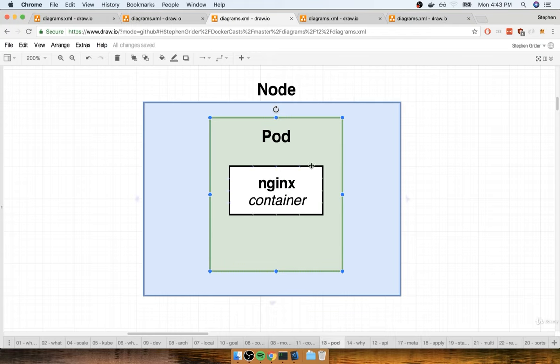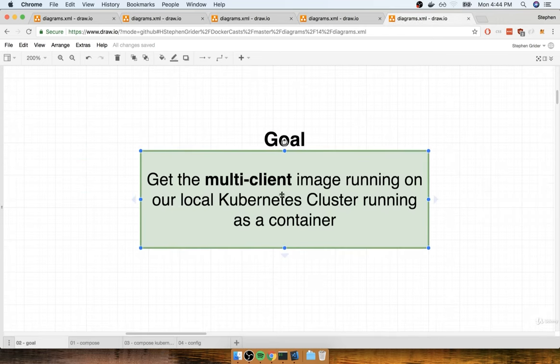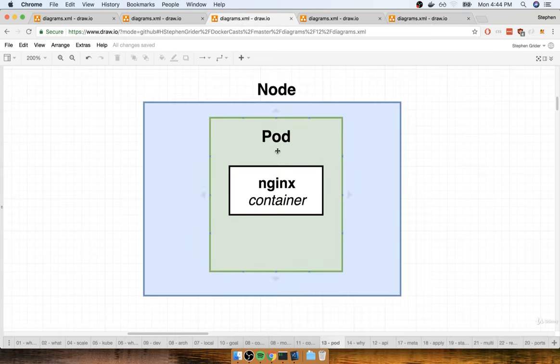Now, you might be wondering why we're making a pod that has a grouping of containers, when just a moment ago I had told you we want to get something running as a container. Well, in the Kubernetes world, there is no such thing as just creating a container on a cluster. Back with Elastic Beanstalk, back with Docker Compose, we were creating containers willy-nilly all day, no issue whatsoever. But in the world of Kubernetes, we do not have the ability to just run one naked single container by itself with no associated overhead. The smallest thing that you and I can deploy is a pod. So we're always going to be deploying containers within a pod.